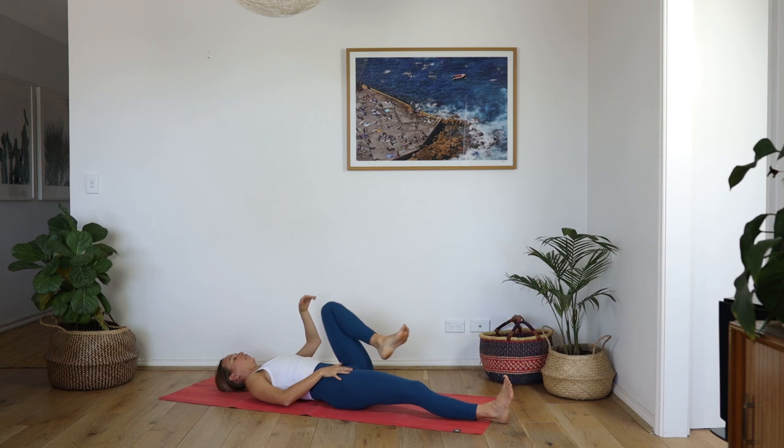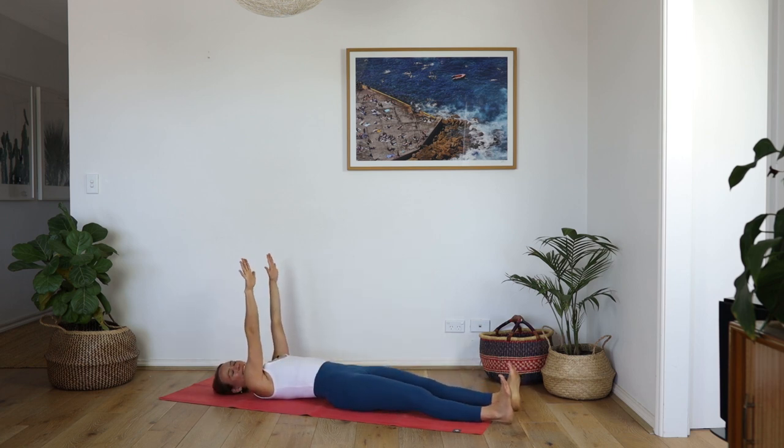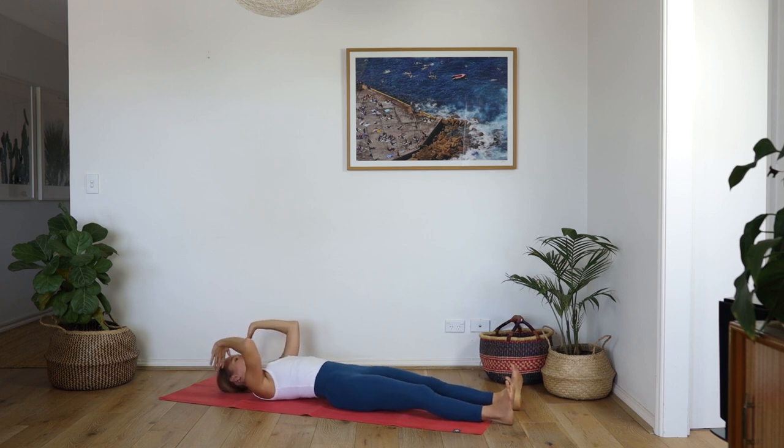And release. You're gonna bring your arms above your head, reach up, and then you're gonna bend your elbows so your forearms are now parallel with the mat. Elbows directly above the shoulders. So we have our little crow arms by just flexing the fingers back towards the face. Firm the upper outer arms in, sort of like you're in chaturanga. Point your feet, bring your legs together.